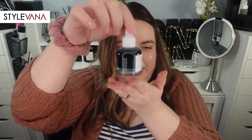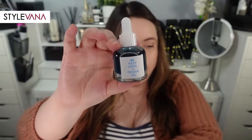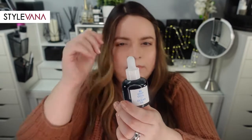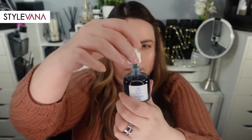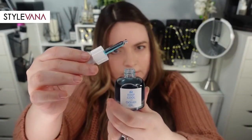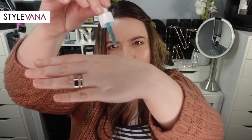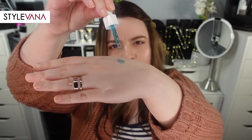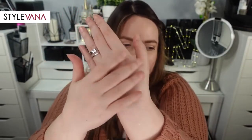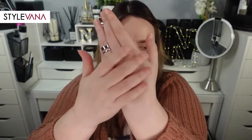It looks like I've barely used the oil, but she only needs about two drops. The Ocean Deep Blue Oil contains natural and organic oils like jojoba seed oil, sunflower seed oil, olive fruit oil, sweet almond oil, rosehip fruit oil, macadamia seed oil, and moringa seed oil. It has a sweet herbal scent that lingers for a while but it's not unpleasant. I used a few drops mixed in with my moisturizer at night and it left my skin glowing and moisturized, though I did get a bit of flushing on my cheeks.